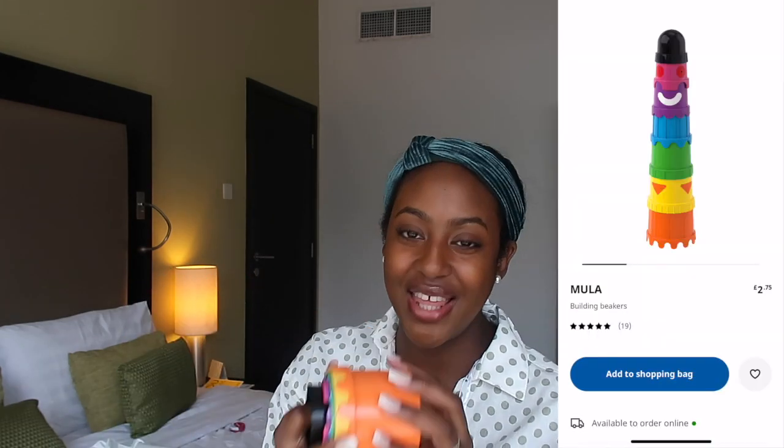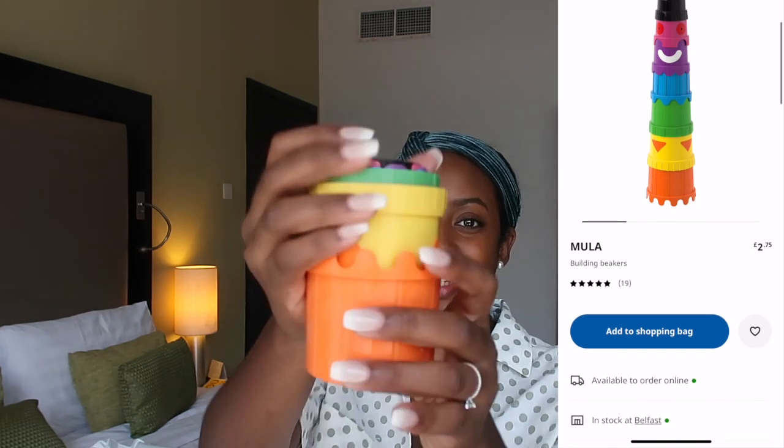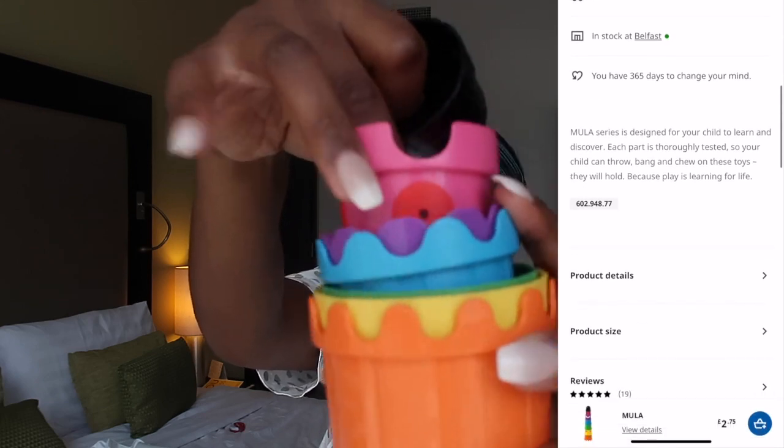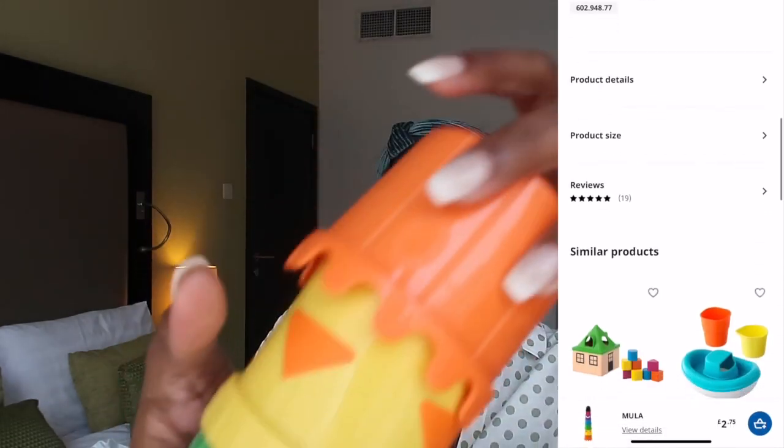So what he does now is he just empties it all, and then he uses the cubes and places them into the correct shapes. And I think it's really good for him to just learn how to move things around. In addition to that, we also got this here. It's various different shapes and stuff, and you can just move them into place.